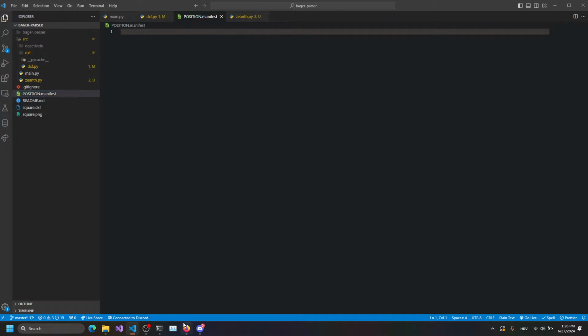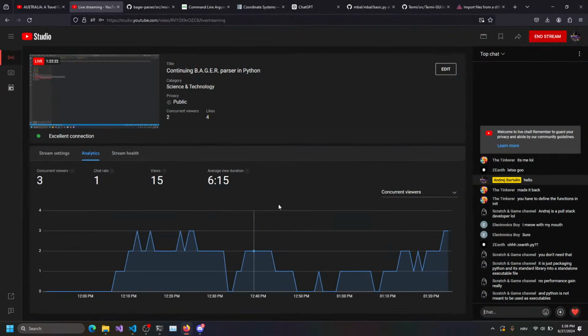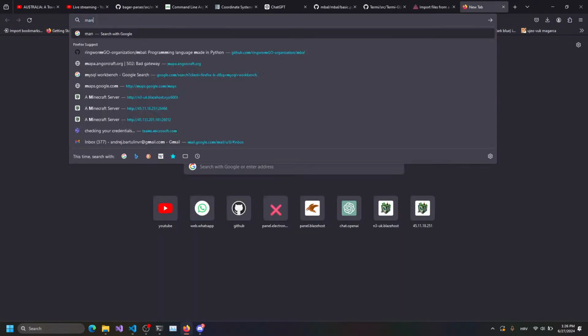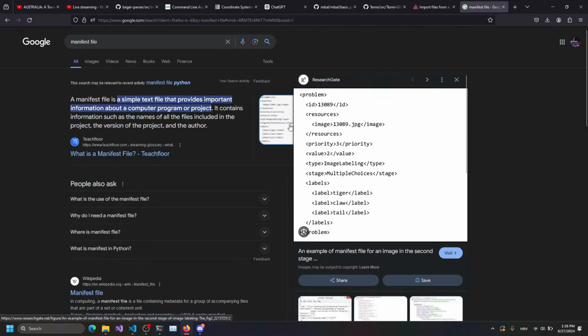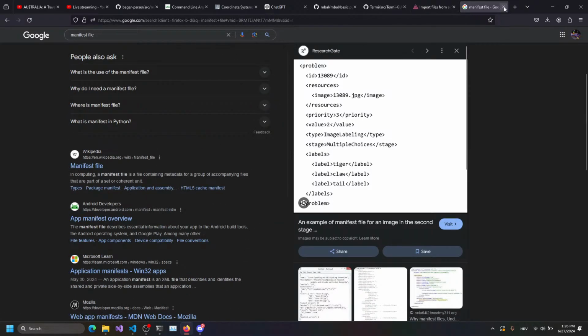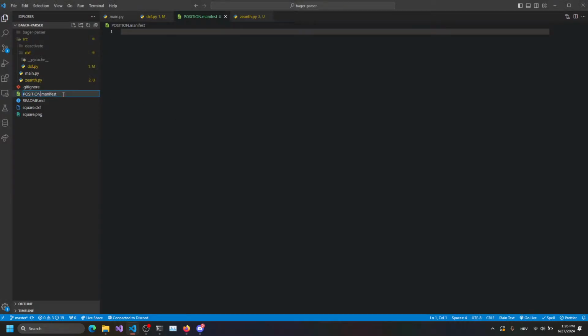Okay, how do manifest files actually work? No, I'm going to use Tomo. I like Tomo. Tomo is one of the best config file formats.